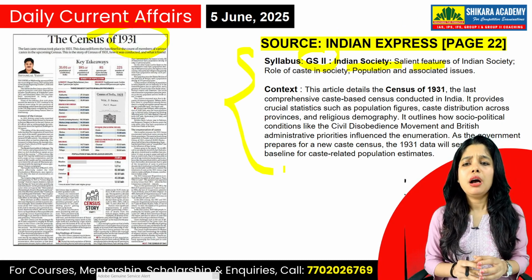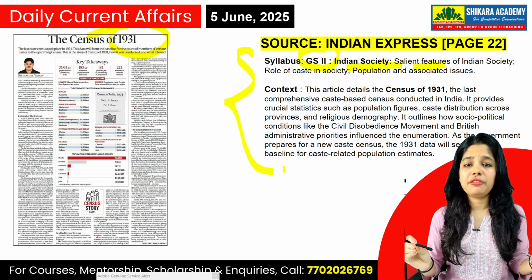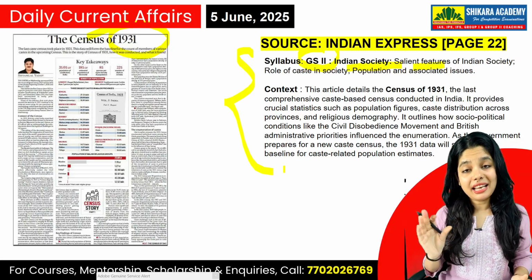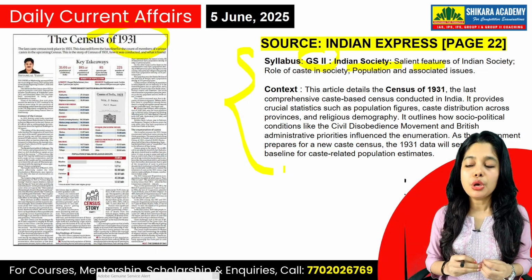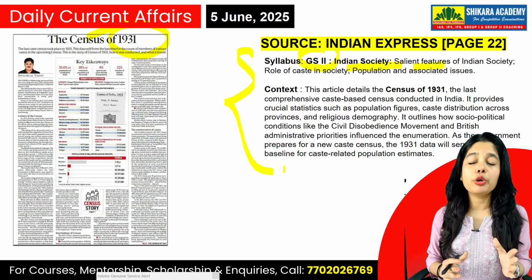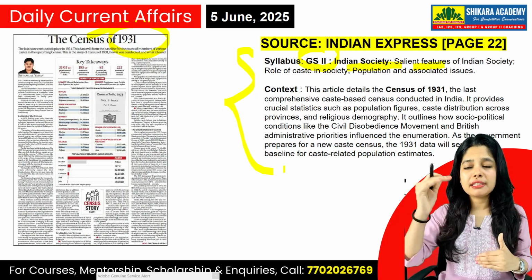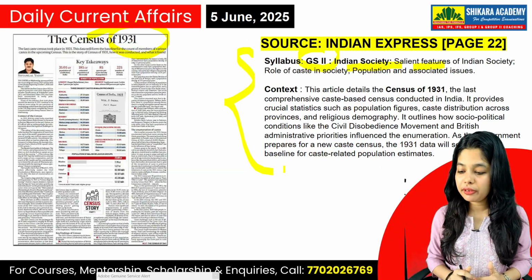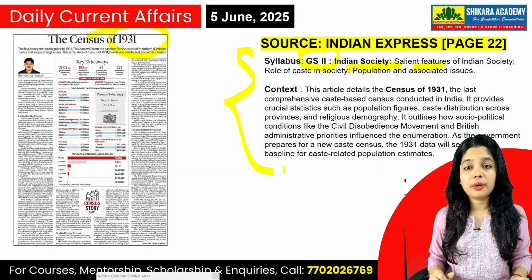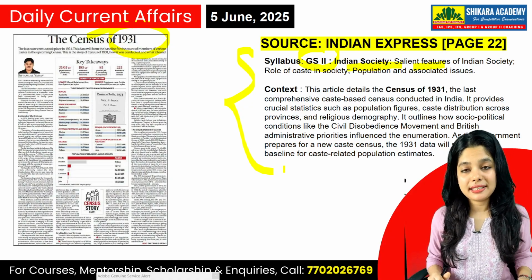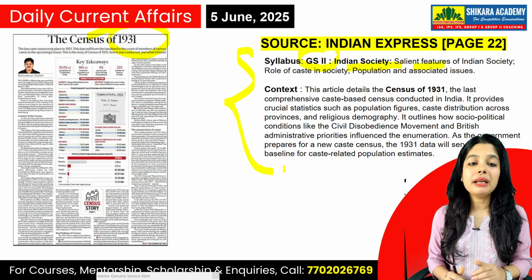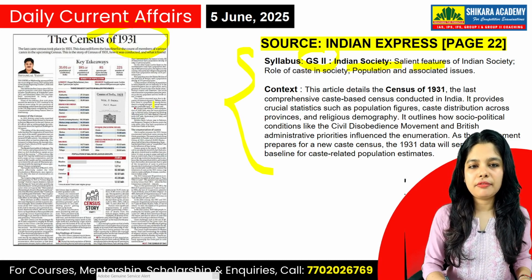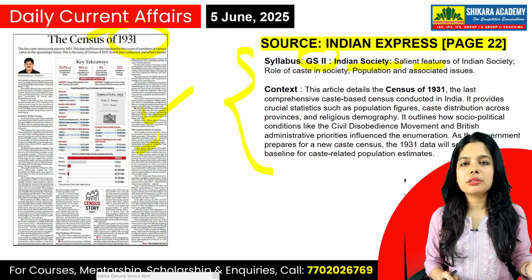It covered a lot of caste distribution, population figures, and the religions we have. At that time religions were predominant. We had Hindus at somewhere around 23 crores, Muslims 7.7, Buddhists 1.27 crores. So Hindus, Muslims, and Buddhists were the majority. Then we have tribal and Christian communities. But it was the 1931 census. The new census is something we need now. You can go through this census, but it won't be that important for you because the data are redundant.